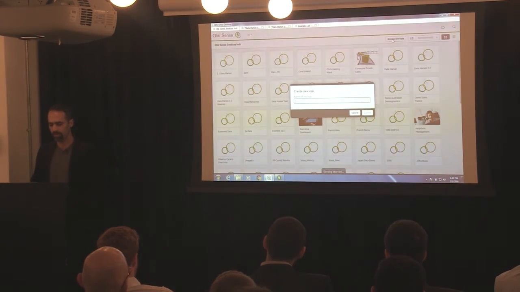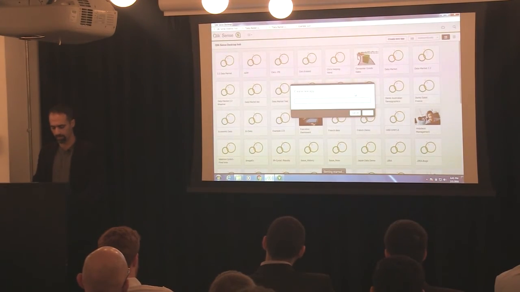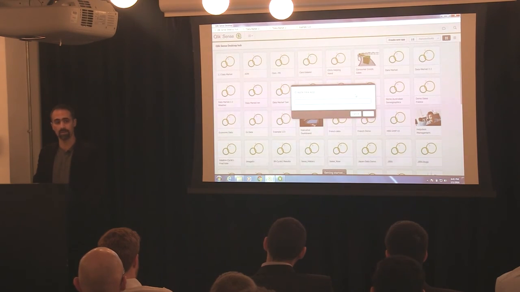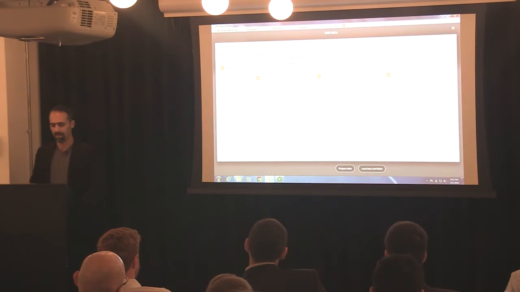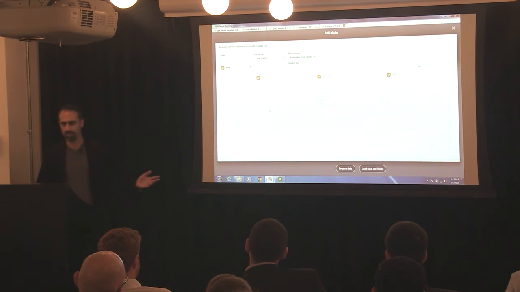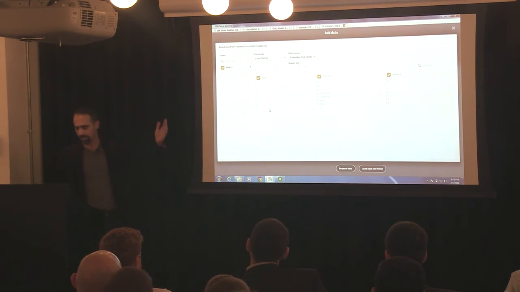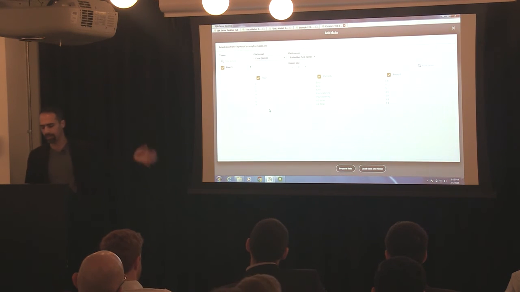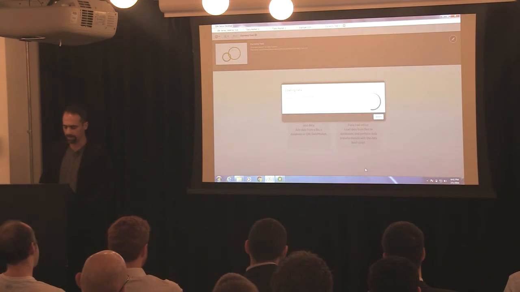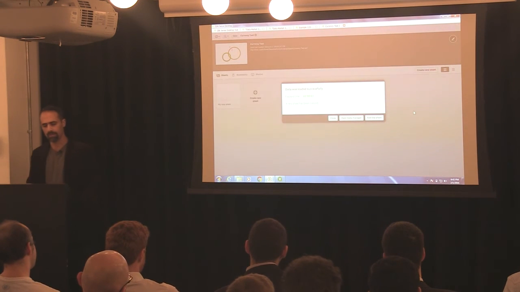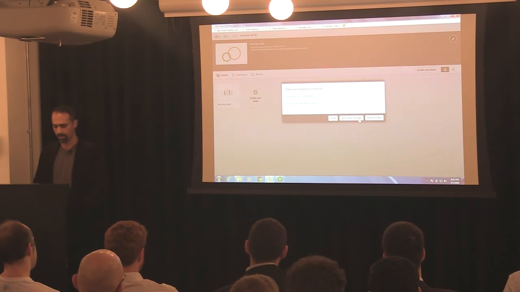Let me show how to do this with a very, very simple example with the currency data from Data Market. So I'm going to add that in. And this is it. I mean, it's very, very easy to understand. I've basically got an ID for the transaction, I've got a currency, and I've got an amount. I'm going to finish up there. And then I'm going to do something else. I'm going to say, open the data manager.